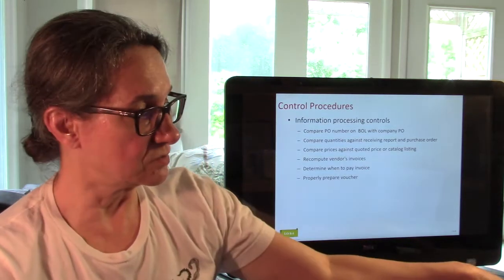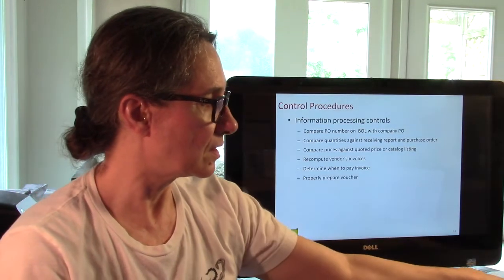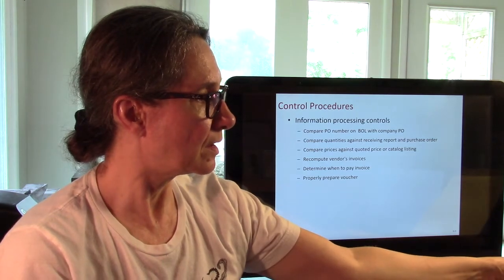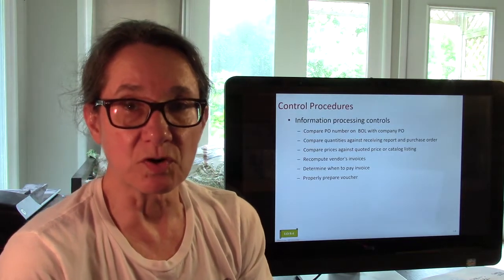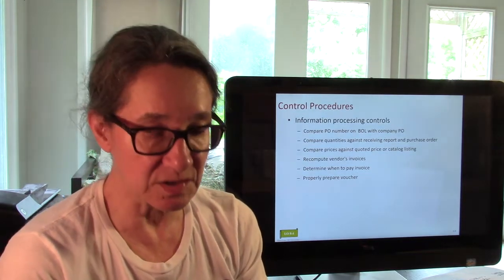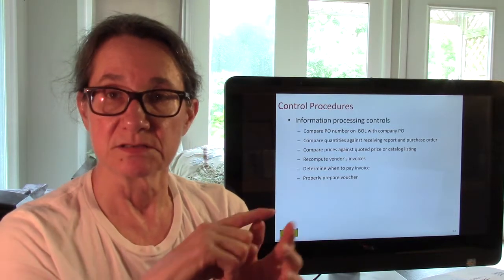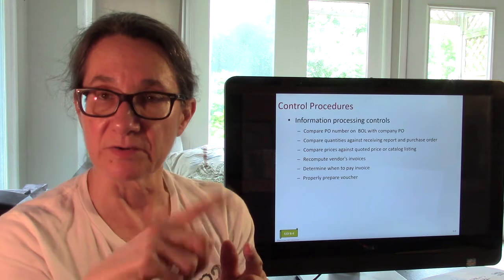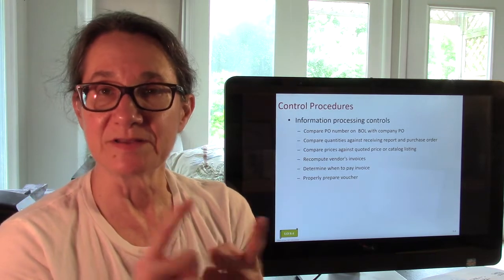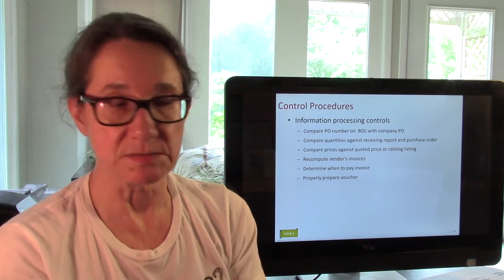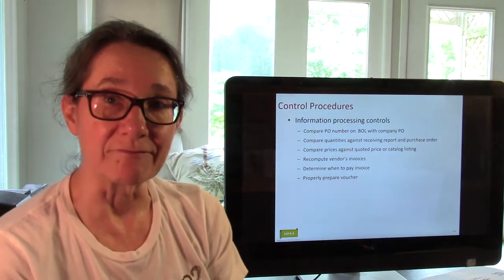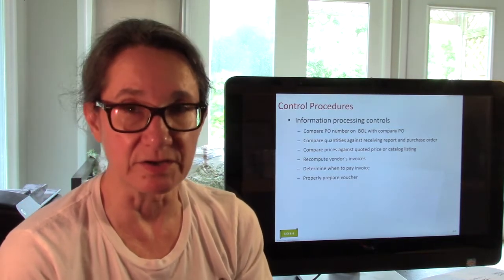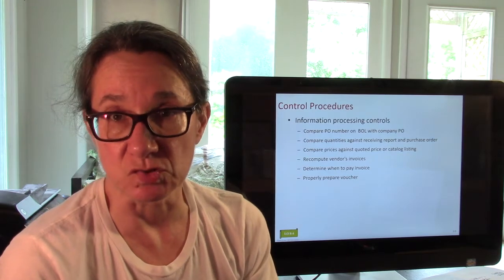So we need to understand the controls, right? So we're going to understand them and we're going to test them. So what controls should your client have in place, right? So as the auditor, now you understand the cycle, what they're doing. You understand the inherent risks, right? Understatement of payables and understatement of expenses. So what processing controls should your client have in place? So this is what you're looking for and trying to understand so you can decide how to test those controls.